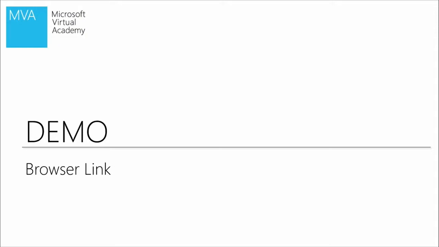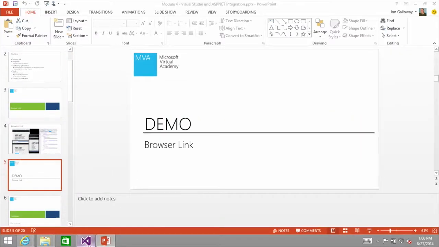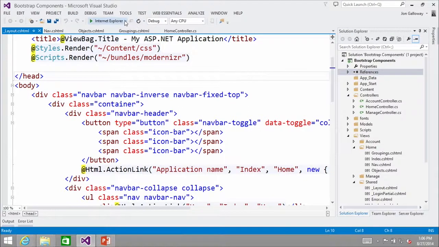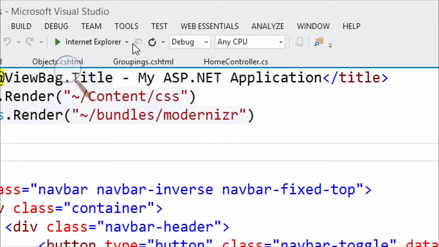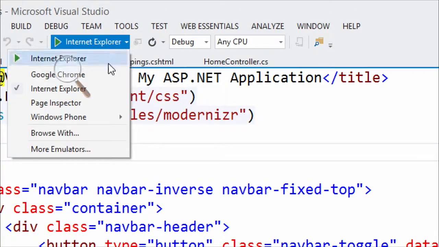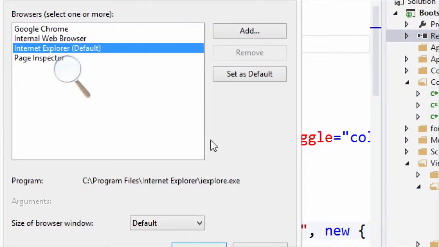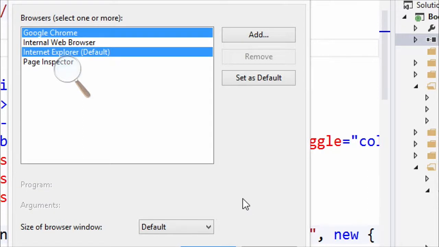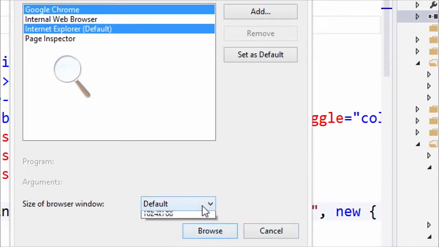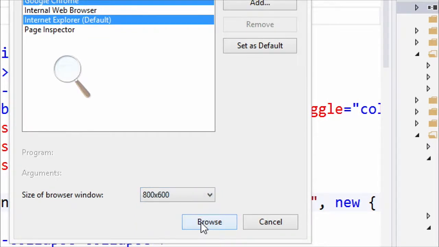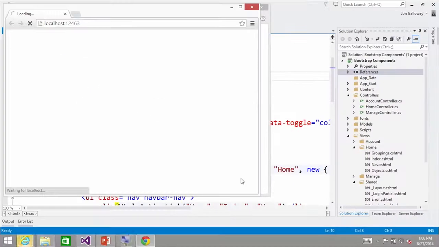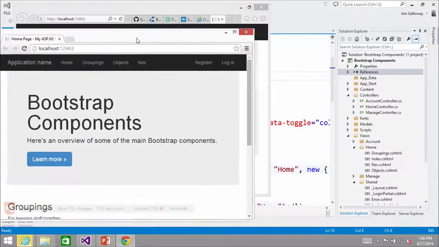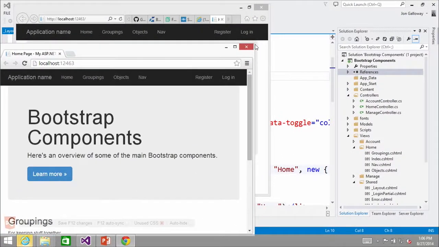Really handy. So let's take a look here. This is code that I was running earlier today. I can have a default browser, but I can also say browse with, and here I'm picking, say, Chrome and IE. And then when I say browse, I can set a browser size, so we'll say 100 by 600. I'm going to click browse, and we'll zoom out so we don't all get dizzy. Okay, here's the browser coming up.